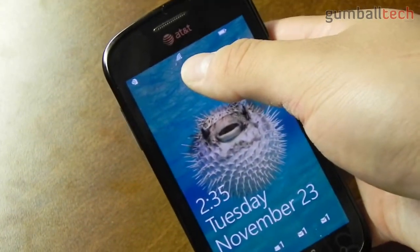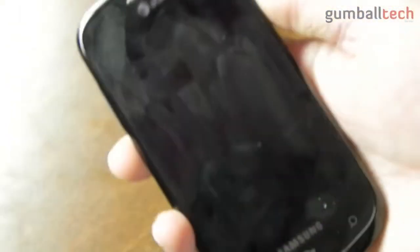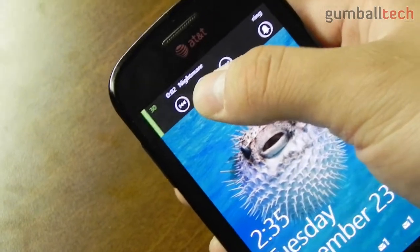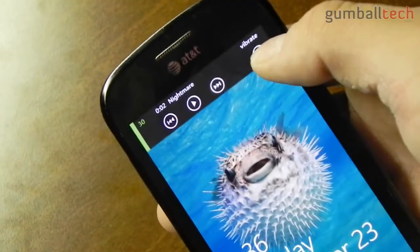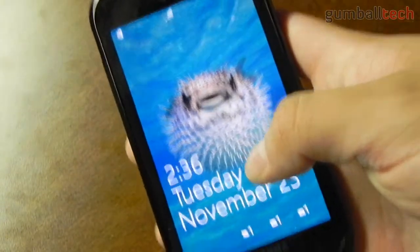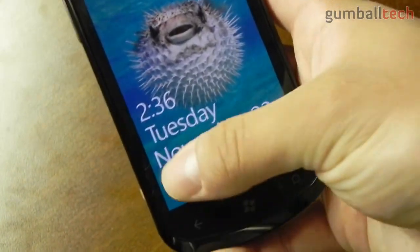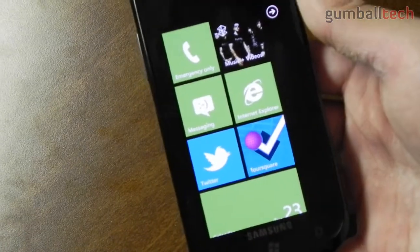And you also have your Wi-Fi bar, battery meter, and if you're playing some music, you'll be able to control it up there. And I'm also going to bring you the volume bar. You can see here that there is some music in the Zune player. Things like that. You could also enable the vibration option right here by just tapping on that. So it pretty much turns it into silent mode. And then also you can have the time and the date right here. Then if you have any unread emails, if you have any calendar notifications, they'll be displayed at the bottom. And then to unlock the Focus, you just slide up on the picture and it's unlocked.